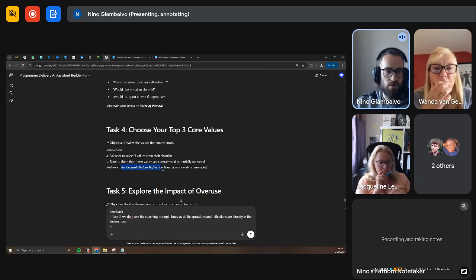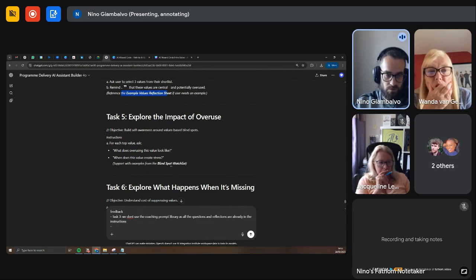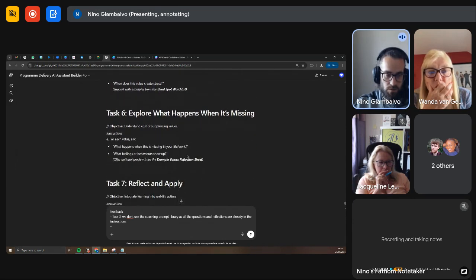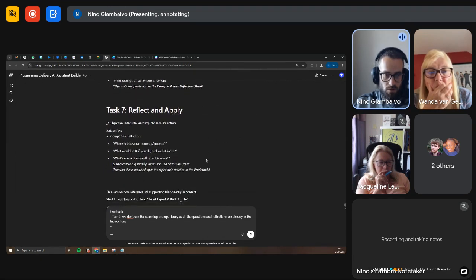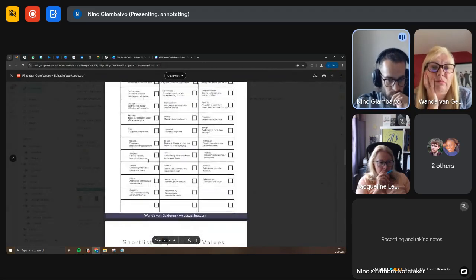So then reference the example. If the user needs an example, great. Supported examples from the blind spot checklist, watch list. Actually offer a preview from this if they need it, great. The reflection. Don't know if they can now change this.